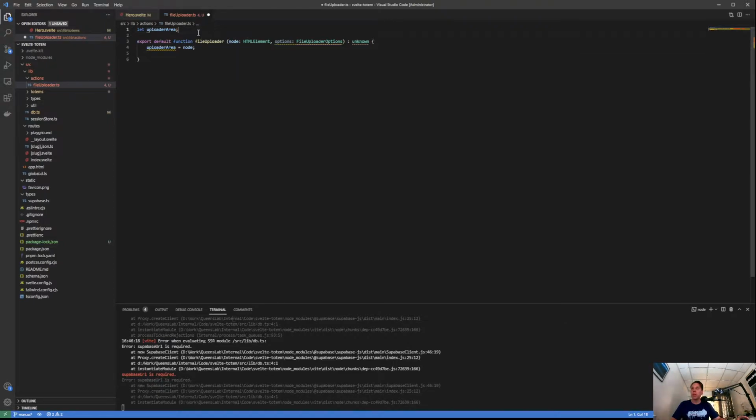I'm gonna do the same thing with options. uploaderOptions. Yeah, and of course these options we need to specify them somehow, and for the sake of the exercise I'm just gonna do it in this file, but it should probably be moved somewhere, so I'm gonna specify an interface, and I'm gonna just copy the FileUploaderOptions like this.